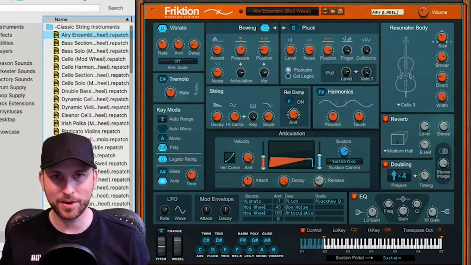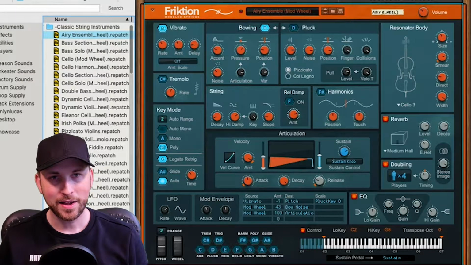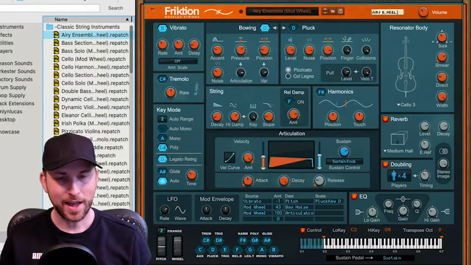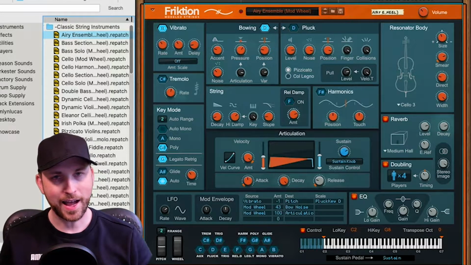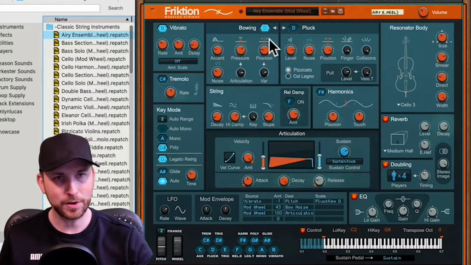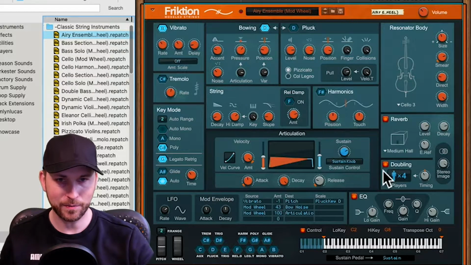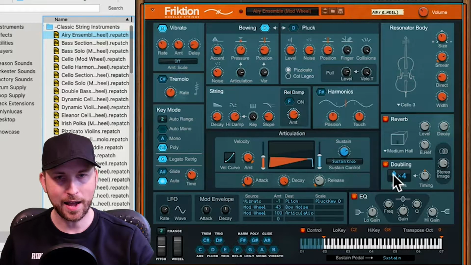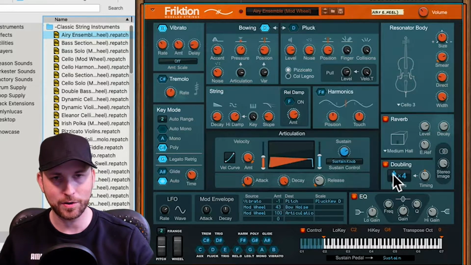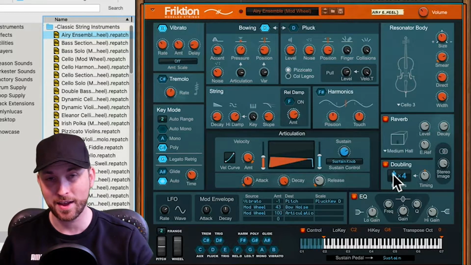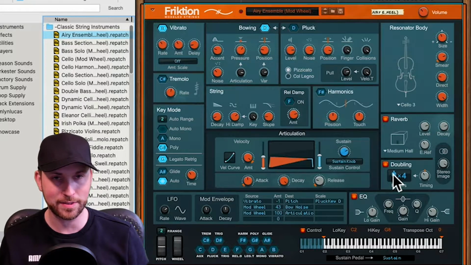All right, sweet. So as you can see on the screen here, I've got Friktion up for you guys. And first off the bat, I have to say the GUI looks pretty nice. You've got all your parameters, vibrato, you've got bowing, you can see the body, you can see all the essentials. You've even got your reverb. It's all here without having to dive into different menus, which is really nice to see. But for the most part of this video, we just want to hear how it sounds and see whether this is the software synthesizer for you guys.